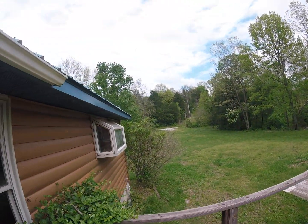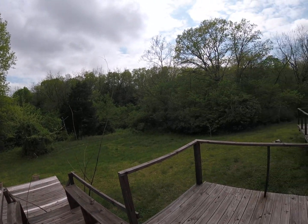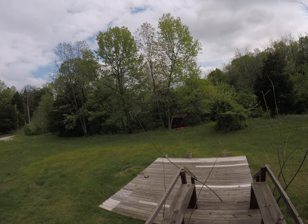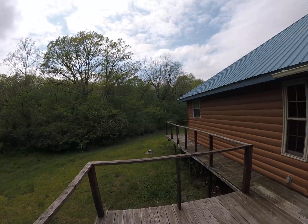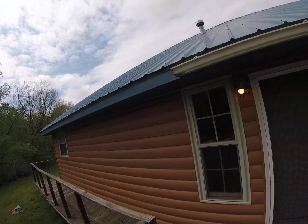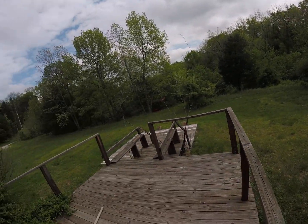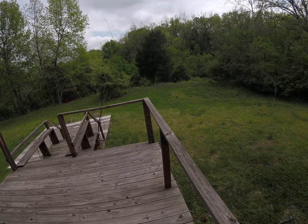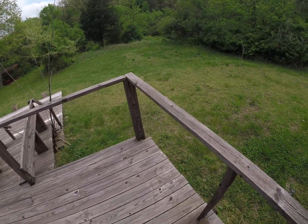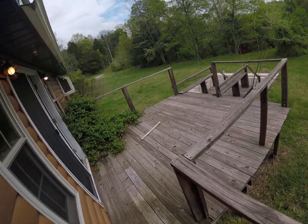Again, everything is just kind of overgrown and dirty. Looks like it's been let go for quite a while. The deck feels okay. There's been a few boards replaced at some point in the past, but overall you can get out here and jump around on it. Doesn't feel really shaky or spongy anywhere. Just railings are going to need replaced. Just kind of a janky 2x4 setup. They don't look like they've ever been stained or anything.